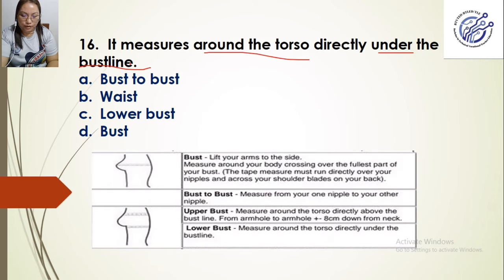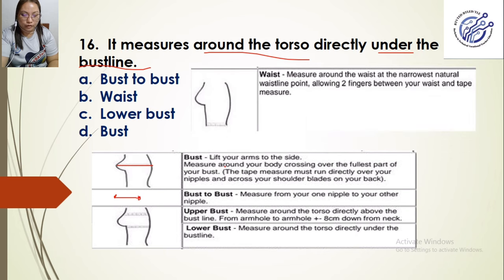So, pag sinabi po nating bust, ito po yung sa fullest part ng ating breast, yan po ang minimeasure pag sinasabi po nating bust. Pag sinabi naman natin na bust to bust, ito po yung from nipple to nipple, minimeasure po natin yan. Yan po yung tinatawag natin na bust to bust. Yung waist naman po, ito po yan. Yung waist po natin ay dito po sa banda dito.